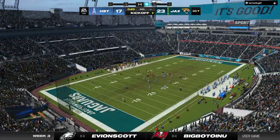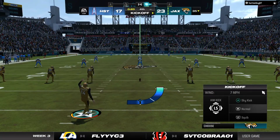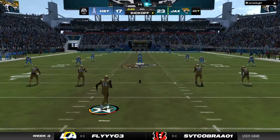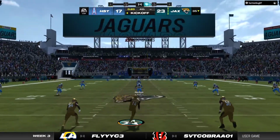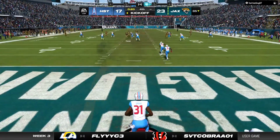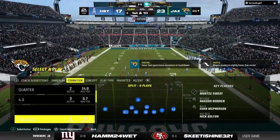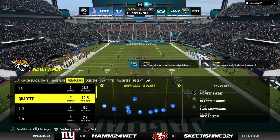So the defense able to force the interception and the offense working their way into field goal range and able to get 3 out of it. Yeah, and give them credit for that. They took the ball, maneuvered it downfield, and while they couldn't get exactly what they wanted, which was a touchdown, they did get 3 points out of it. So they paid off what the defense gave them. Both sides will be thrilled with that.